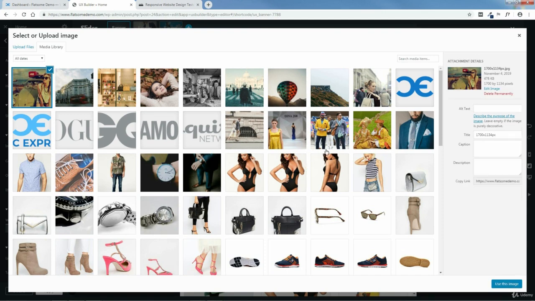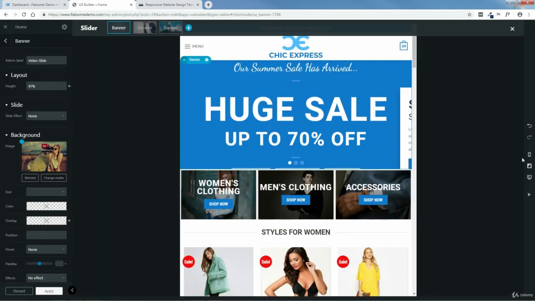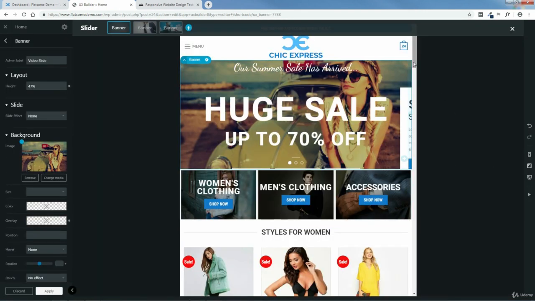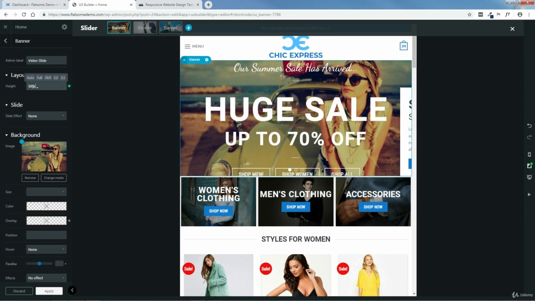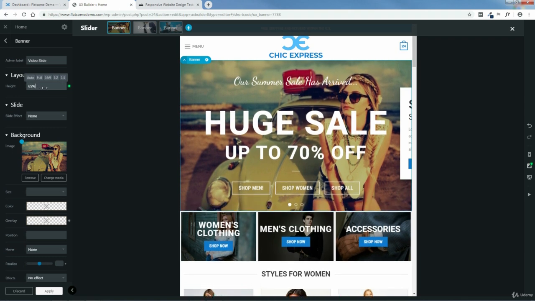And as you can see, it's a different size. It's 1700 by 1134 instead of 1920 by 1080. So I sized this for tablets, specifically for tablets. There we go. So now what we need to do is change the height. For the height, I'm going to change this to 65% so we can see more of the photo. There we go. And this looks pretty good.